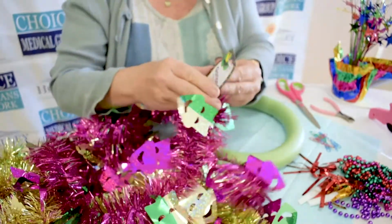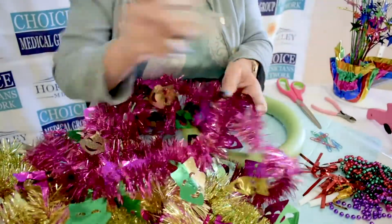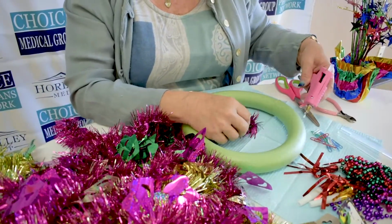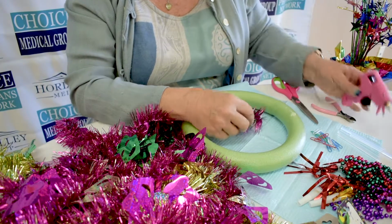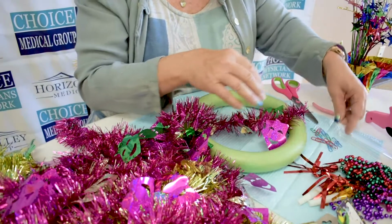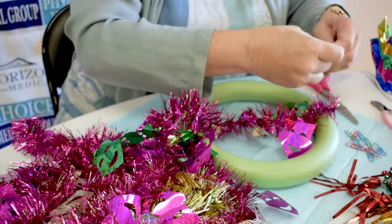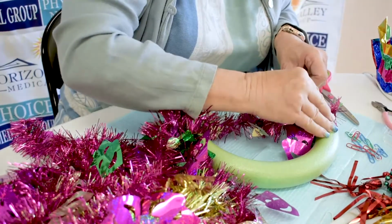First thing I'm going to do is open up this garland package and make sure that my glue gun is getting hot. Yes, it is. Okay. Open this up, get to this one end here, and put a little dab of glue on here and get this going. I'm also going to, whoops, that's hot, take some paper clips and snap them in half. I'm going to use my little wire cutters just to secure this more into the foam on this particular wreath, and it'll help hold that in place.